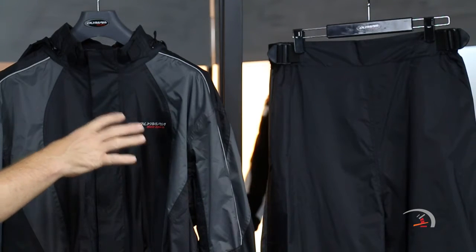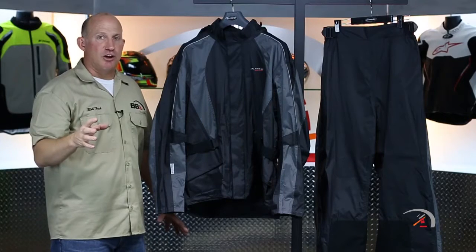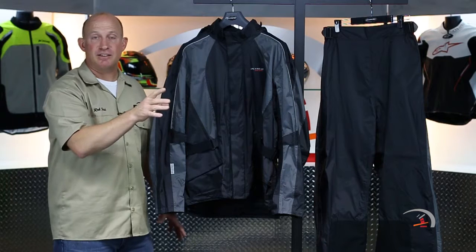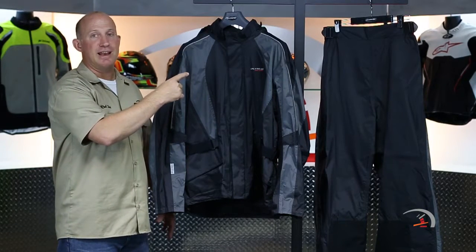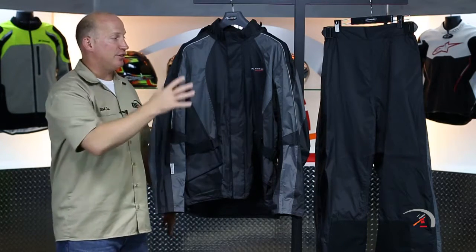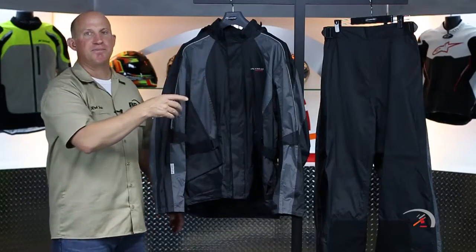That is the existing pant, but I brought it out here just to show what's going on. It is a unisex garment. Looking at the size spectrum, they do a P for petite, then extra small, small, medium, large, XL, and up from there. The jacket is 90 bucks and the pants are 80, in three different colorways. This is the darkest — black and slate. They also do a black and high-vis yellow, and a black and high-vis orange. The pant is a carryover with a lot of solid features.